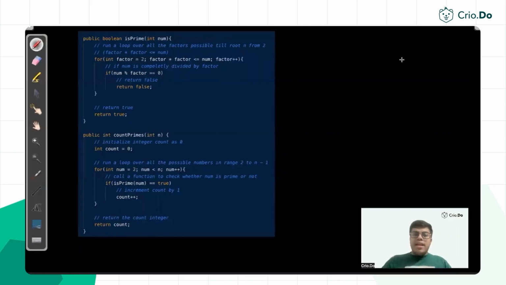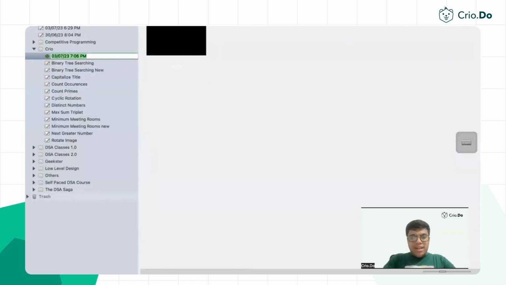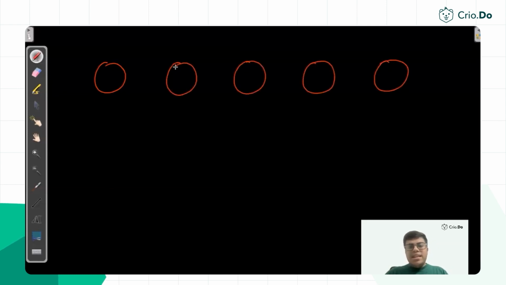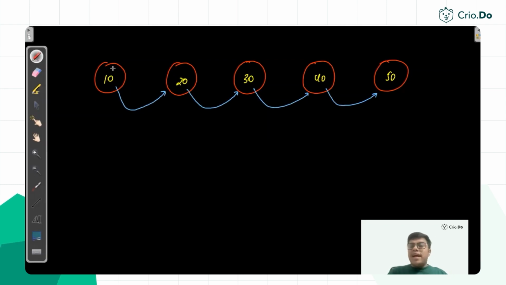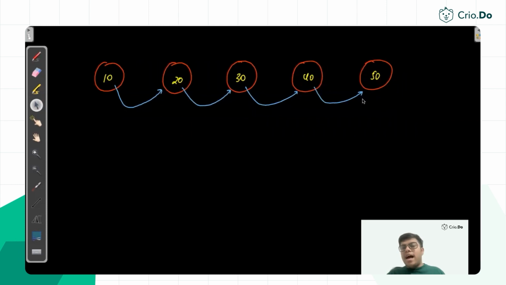So what can be the other scenarios, or the different possible test cases? Let me create a new linked list. First node, second node, third node, fourth node, fifth node. Let's take the data 10, 20, 30, 40, 50 in each of these nodes, and the next pointer is obviously pointing to the next node's address. The addresses of these nodes can be random. I am not writing the addresses because even if you wrote them, they would be completely hypothetical.